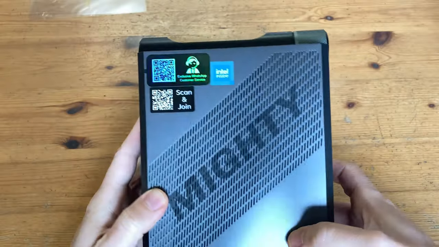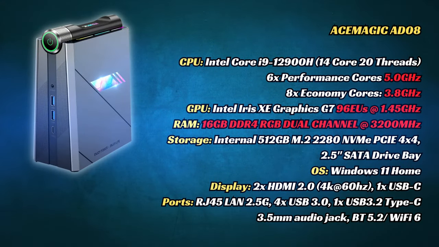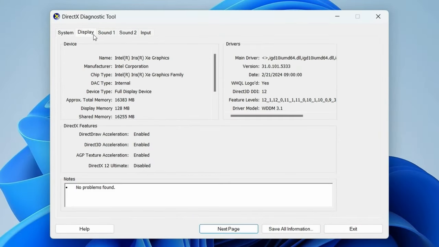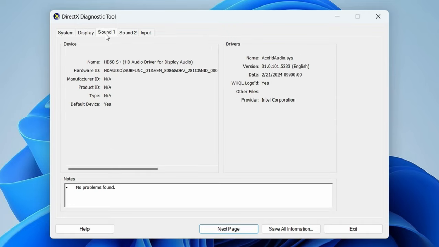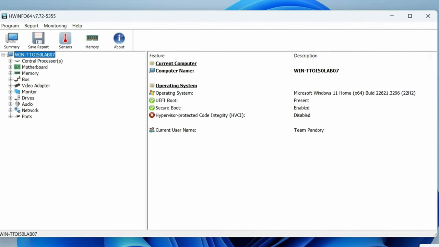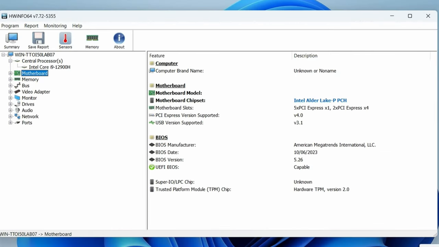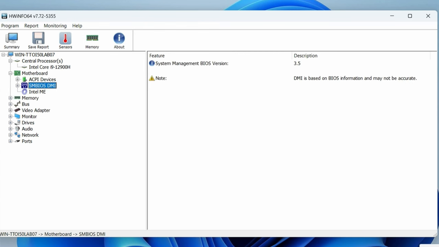For this round of game tests, we'll be using the ACEMAGIC AD08. This model has the i9-12900H, which we reviewed in an earlier video. It's using two sticks of 3200MHz DDR4 in a dual-channel configuration. Windows 11 Home and all its drivers have been updated to the latest versions, and the knob has been set to performance mode. I'll leave you now with the rest of the system info before we get into the testing.